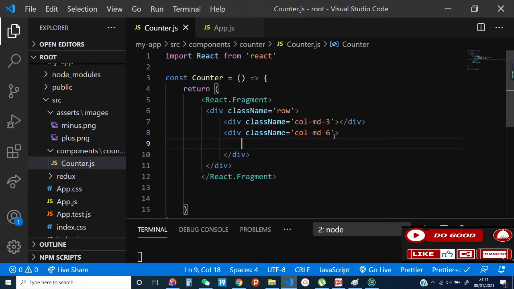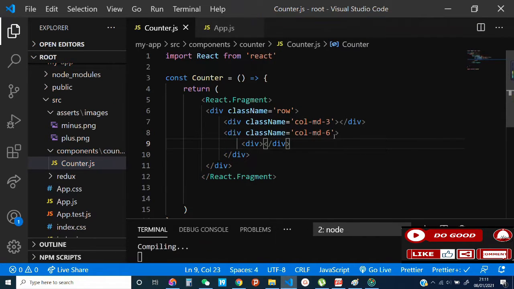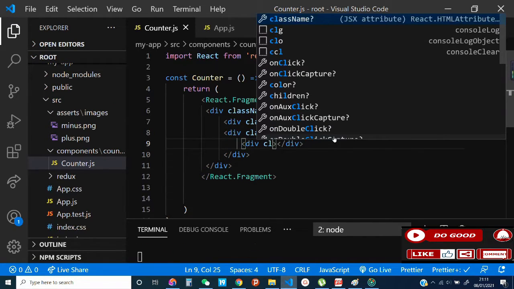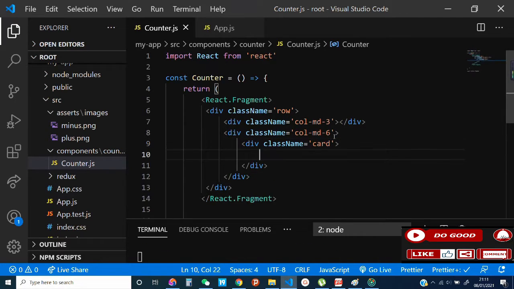So what do we do in the 6? Let's create a card. We'll create a div and give it the class name card. In the card, what do we want? The header and a body. So let's do that.